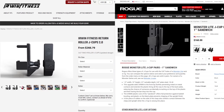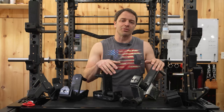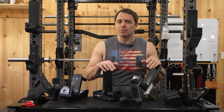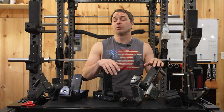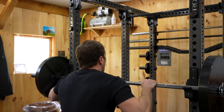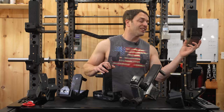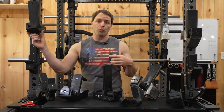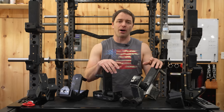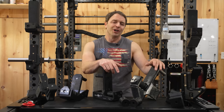Whether the price tag that roller cups often come with is worth it — as these are sometimes seen as a luxury accessory — is entirely up to you. But to me, I've always thought they're my direct connection with the rack and get used constantly throughout a workout. So I've been pretty happy trading a little more money for some additional functionality while making my workouts a little easier and more efficient. One thing that's often overlooked but very important is how these sit on your rack. Ideally, you want the cup to sit tight so it doesn't roll when you're racking, unracking, or lining up the bar. But because of a lot of different variables, it can be hard to find a grip that feels just right.